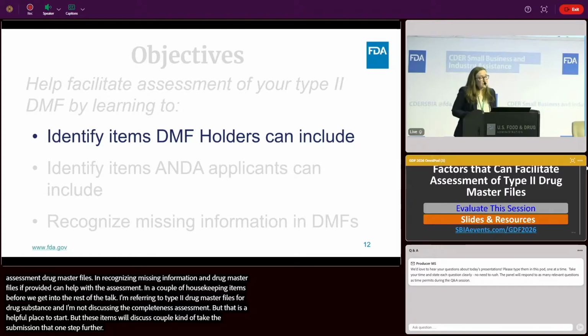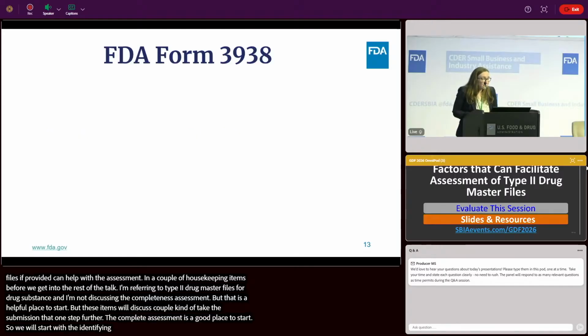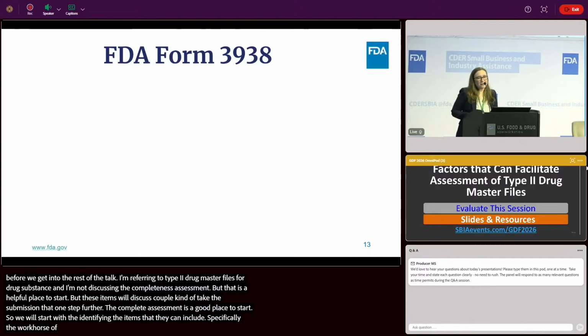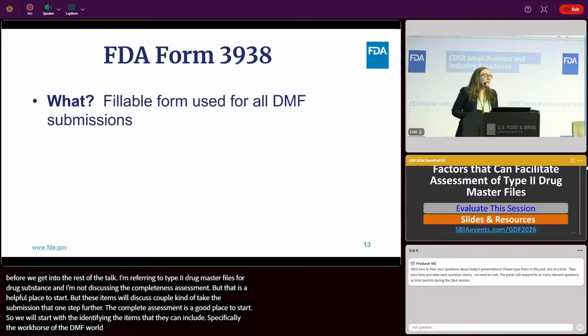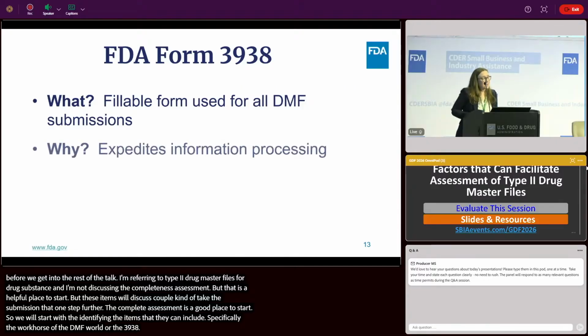So first we'll start with identifying the items that Drug Master File holders can include. Specifically, my first item is the workhorse form of the DMF world, FDA Form 3938. This is a fillable form that is used for all Drug Master File submissions.